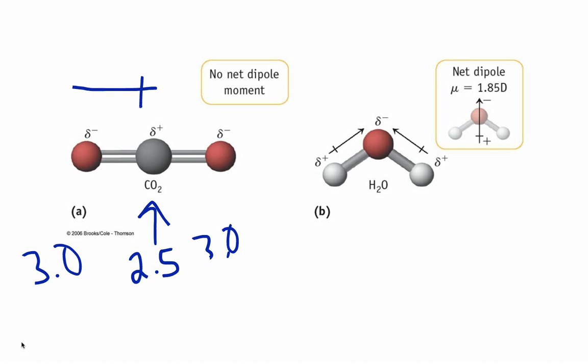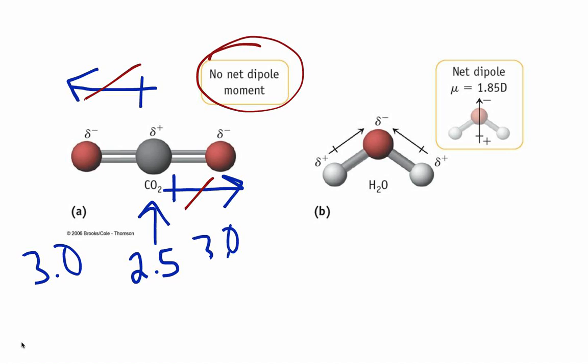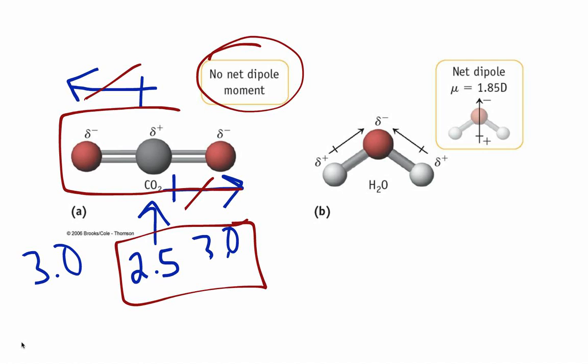So electron concentration is being pulled towards that oxygen. It's also, though, being pulled in the opposite direction. When we have charge concentration being pulled in opposite directions, they cancel out and there's no net dipole, so even though it has polar bonds, the molecule itself is not polar. If we have a symmetrical molecule where all the bond dipoles cancel out, then we have a nonpolar molecule overall. So the essential thing to know is, one, we have to look at the electronegativities to determine if it's a polar bond, but two, we need to know what the geometry is.